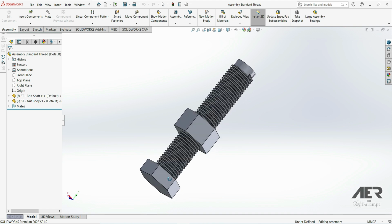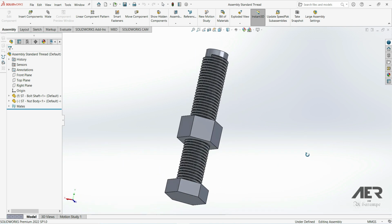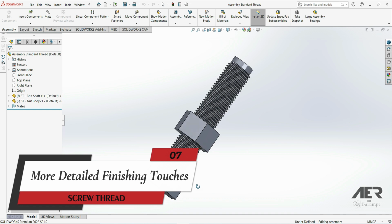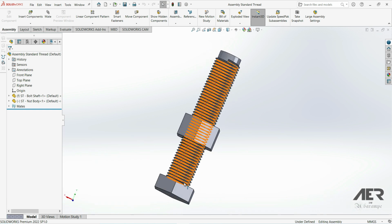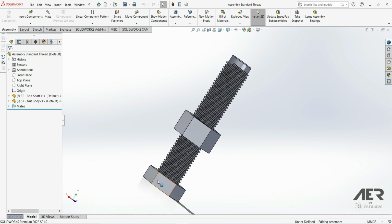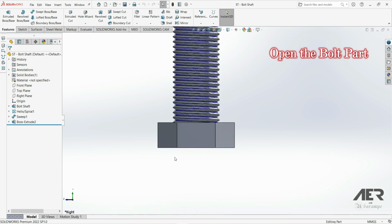We are now getting towards the end of the course and we have created the nut and the bolt parts. So in SolidWorks, open the parts that we made in the last video and we'll add some finishing touches. Let's start with the bolt part. Click on the bolt and press open part, or we can just open the bolt part directly.